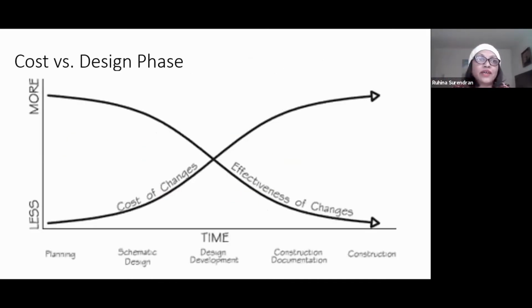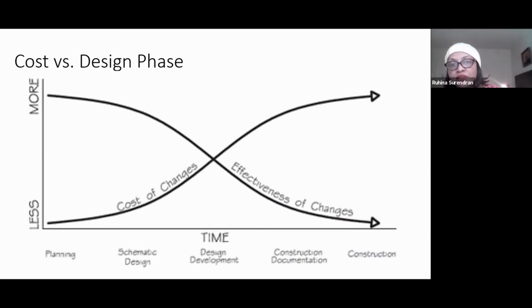So in the design phase, typically what clients need to be educated on is that during schematic design, it's very easy to make changes. The cost implications are minimal. And that's where you're exploring all the different options. So it's much better to explore at the schematic design phase.